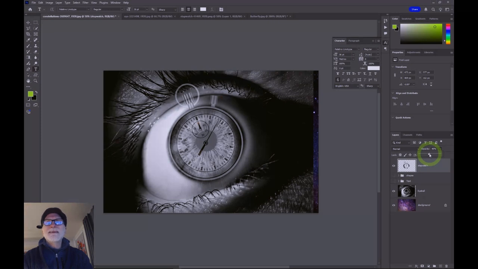So I can effectively blend together the stopwatch layer with the eyeball layer below it. That's something that you can change at any time.